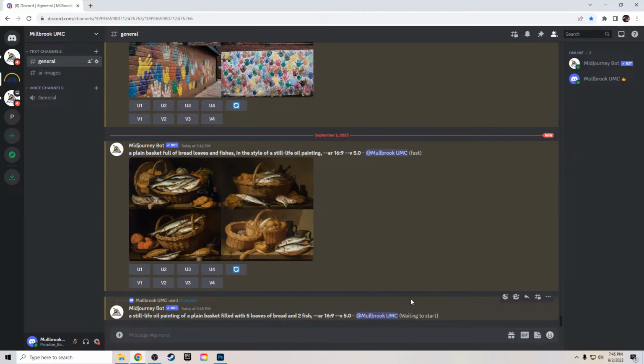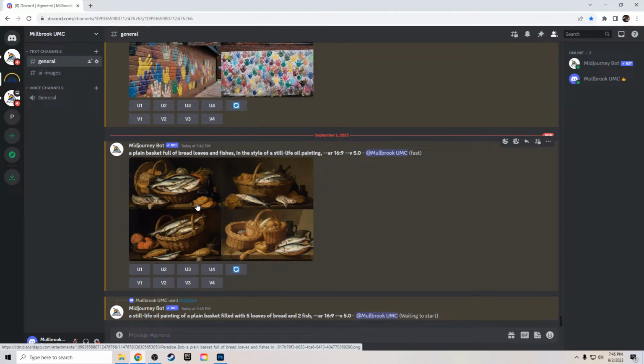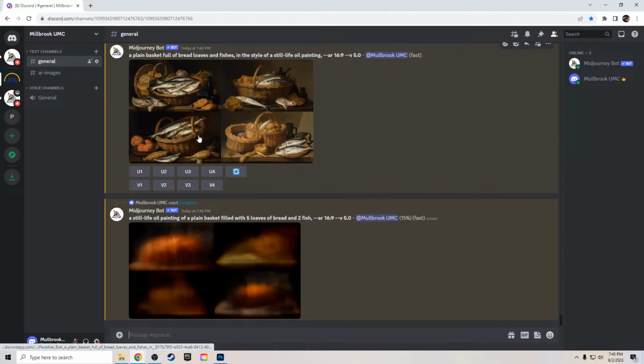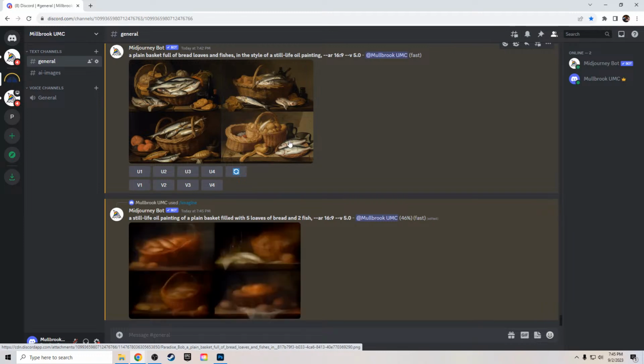We're being more specific. So hopefully, since it's not quantity, I find that tends to be what gives you a lot of trouble. If you tell it to do one thing, like draw a woman standing on a city block, it usually does okay. When you tell it to do a crowd of people, a couple of them are good, a couple of them are a little rough. And I think as we can see right here, when it tries to generate a whole basket of fish, we get 2 or 3 good ones and then a couple. Ugh. So let's see what happens here.